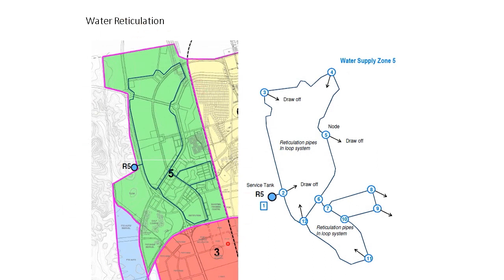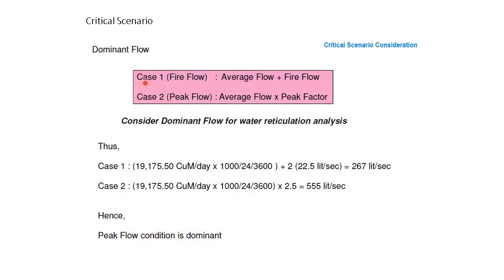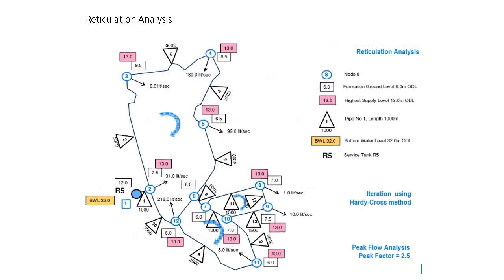Untuk this development, so water reticulation for zone 5 kalau you tengok dekat sini, so zone 5, so ada satu service tank yang akan store the water and water ni akan go on loop, dia akan berpusing pada this water reticulation system, dia berpusing so mana yang diperlukan akan pergilah dekat that part kat mana yang diperlukan air tu. Well, actually, calculation ni tak perlu pun tahu macam mana cara dia kira. But this one is additional saja. I tak explain lah.